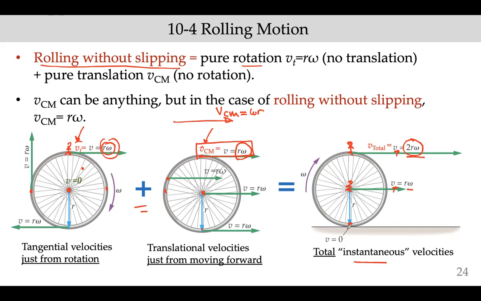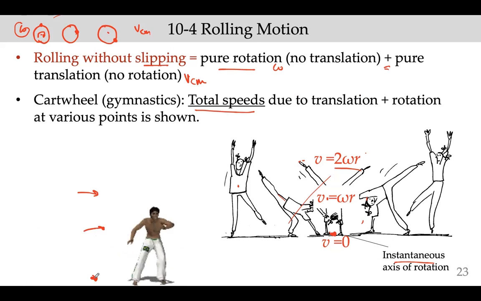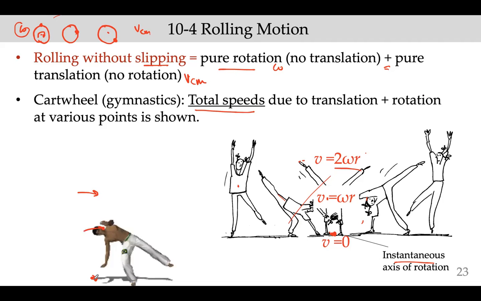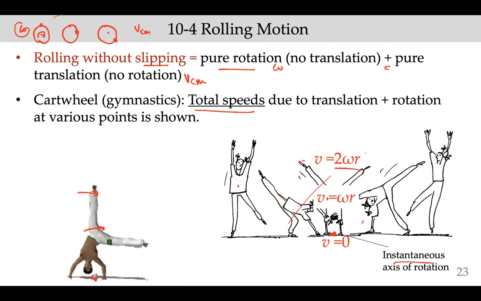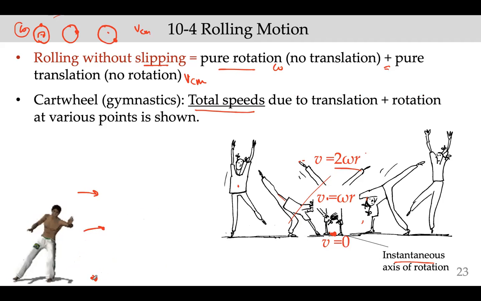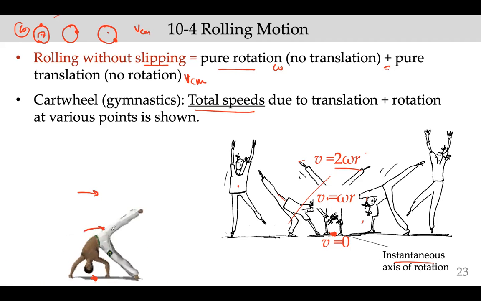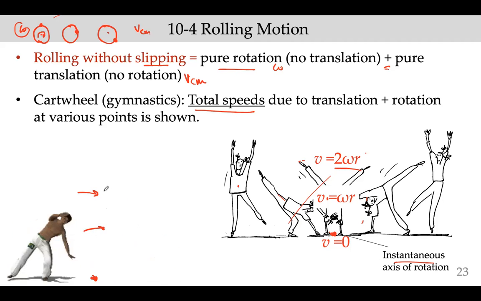Let me go back to the previous slide. And now look at, again, the hands, the velocity is 0, the total. Remember, it has two contributions, one coming from rotation, the other coming from linear, translational motion. The belly point, the middle point, moves with a certain speed. And the legs, the top point, moves really faster than the middle point.